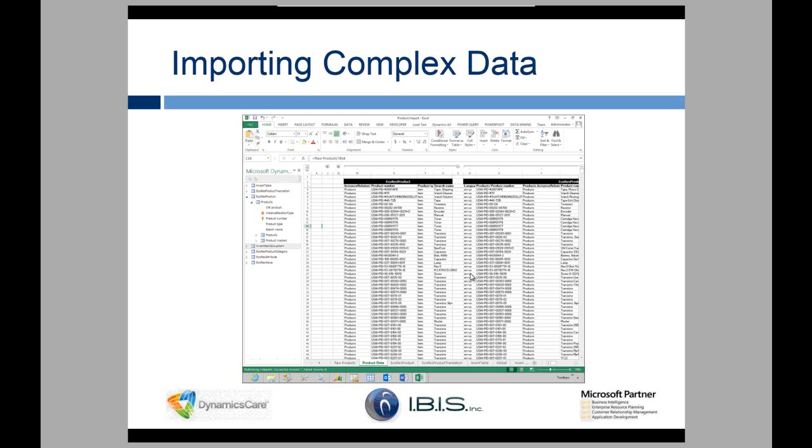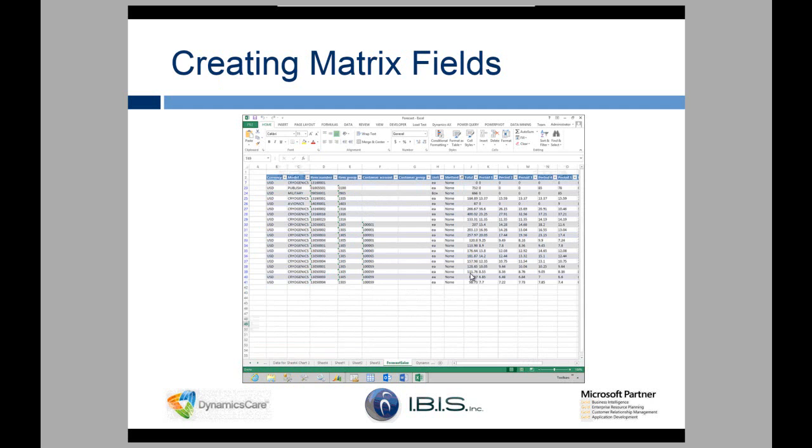And then finally, I'm going to talk about matrix fields. Now, this is a feature that really allows you to do some clever things with the Excel add-in and also rearrange information, because it allows you to create aggregate fields or summary fields on the fly that you can query information through. So I'm going to go through all of that today and show you all of these different features.